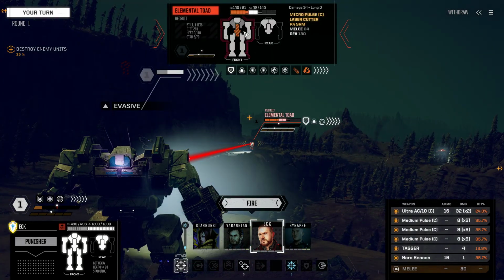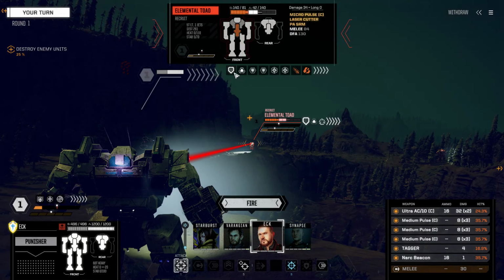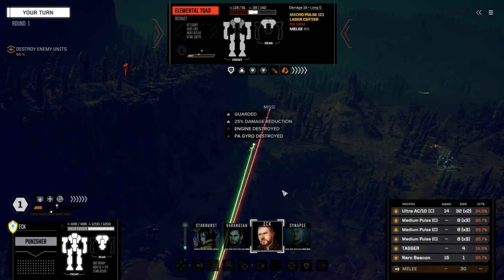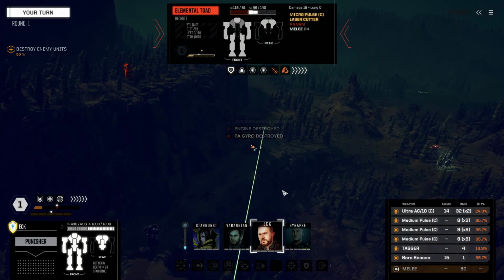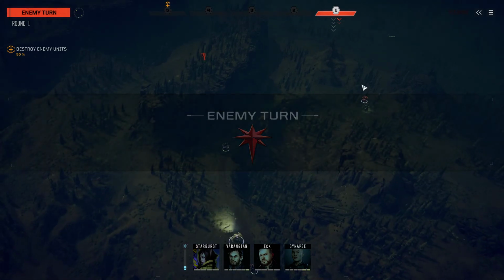He's out in the open, which means I only need 1 hit on the CT. Oh, never mind. He's guarded? Yes, he's guarded. Okay. So, fire everything. Oh, thank you so much. Ek and the Punisher, nailing him completely with that ultra autocannon. Was not expecting that at all, but we've taken out both of the toads already. That's 50% of the enemy units destroyed before the reinforcements have shown up.